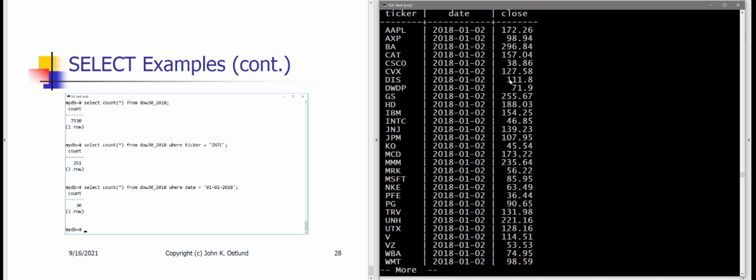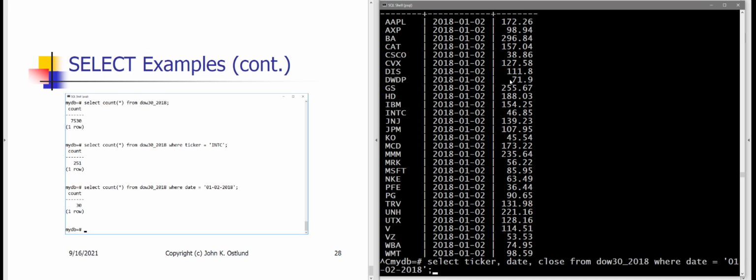I guess I shouldn't have hit the enter key so fast. So here is my select statement. I want to get the ticker and then the date and then the close. All right, so the order of the fields in my select statement also specifies the order in which those columns are displayed in the output.